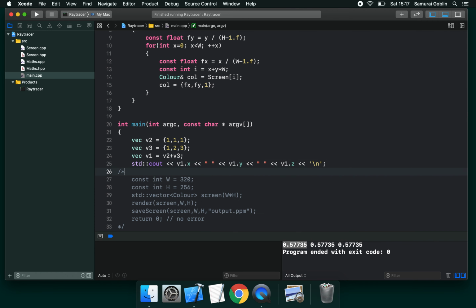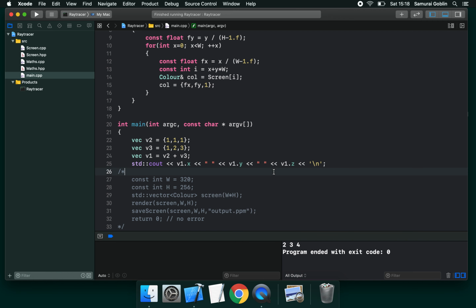So what's that going to return? Well, it's going to use the plus operator, so it's going to add these two. 1 and 1 is 2, 1 and 2 is 3, 1 and 3 is 4. So we should print out 2, 3, 4, because that will be what V1 is.